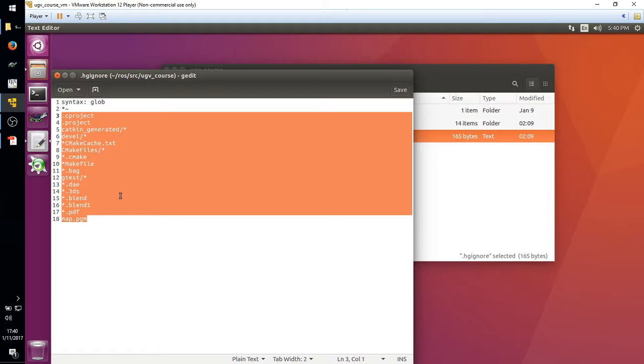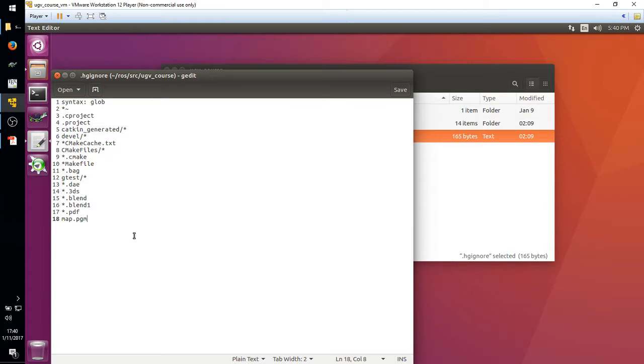So the reason this kind of thing exists is that you don't typically want to put big files in your repository, because then every time you go to pull, right, it takes a long time to download everything. Another thing you don't want to put in your repository are build files. So basically temporary files that the computer will automatically generate based on the source code. You don't want to put that compiled output in the repository because it's not needed and adds extra size that you don't necessarily want. So all of these entries are different types of build files or large files that we don't want to add.